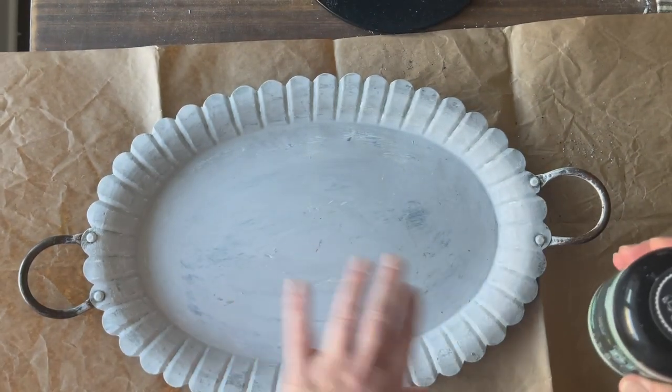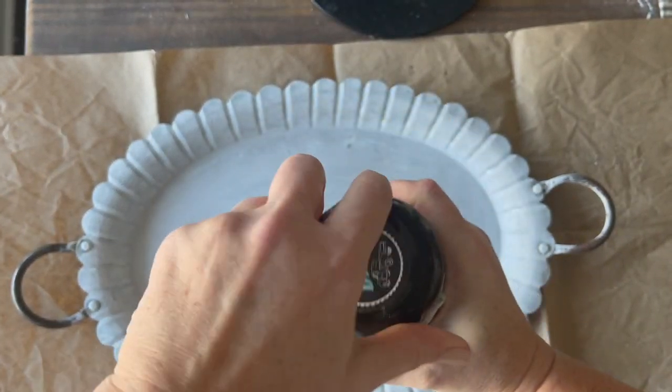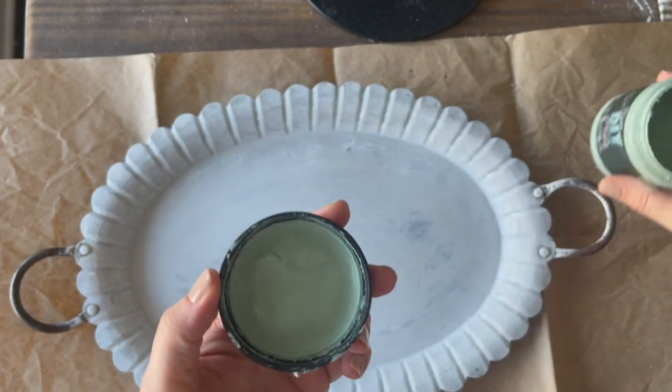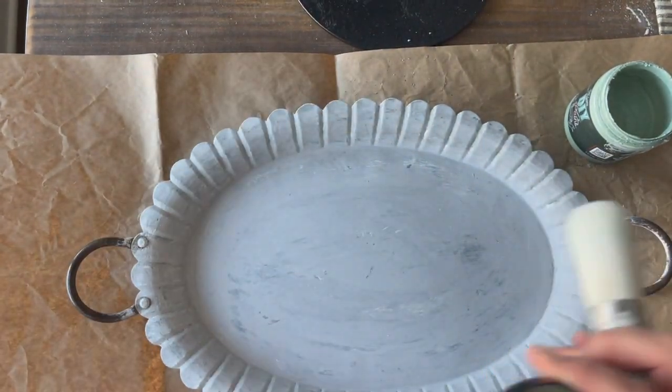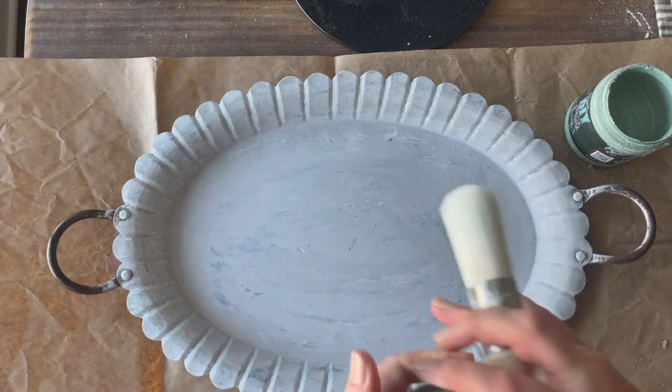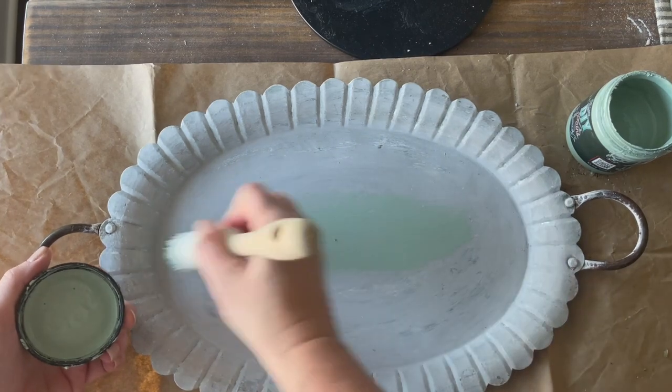Let's do my favorite color, which is the DIY Apothecary paint. And I only had to do one coat on this, and I probably did just a little bit of touch up in that center section since I wanted it to be a nice solid base. And then I go over that with the DIY white wax.